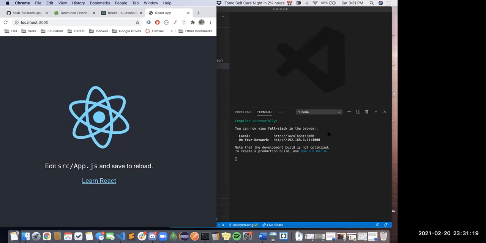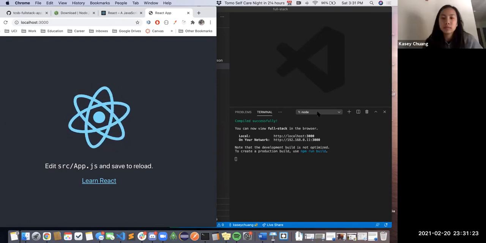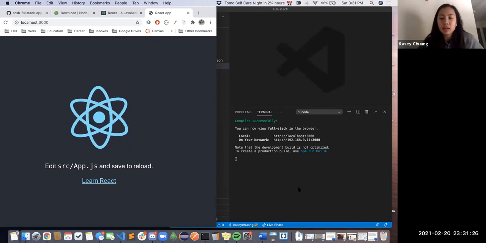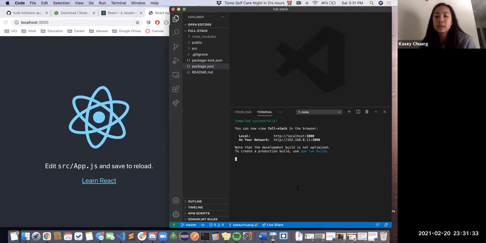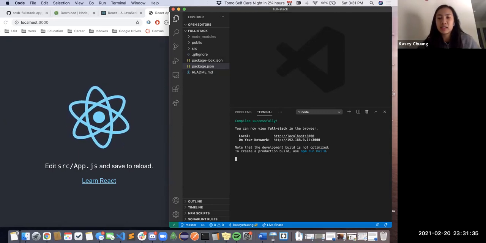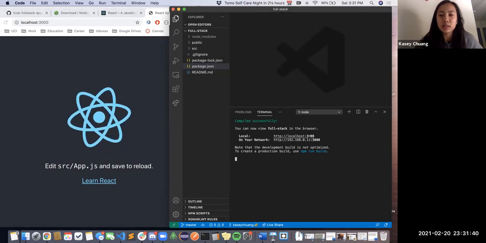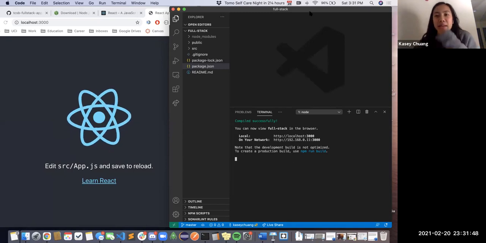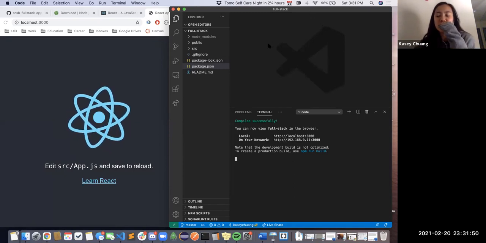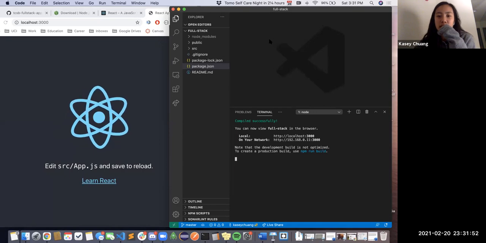It didn't open up in a new tab for me, and it's not the default localhost 3000 for me. Is there a way I can find what it is? If you look at your terminal, if it compiled successfully, it should tell you what it's running on. If you look on the right side of my screen, it says localhost. Oh, maybe it didn't compile successfully then. Okay, try that again. You might have to npm install again if it didn't work for whatever reason.